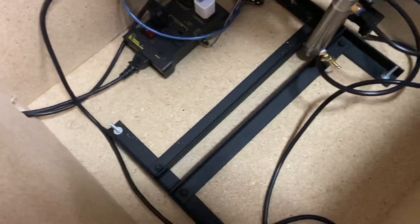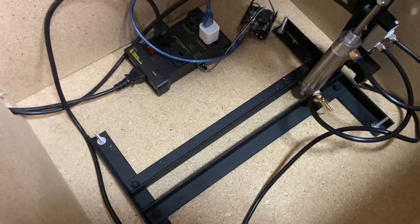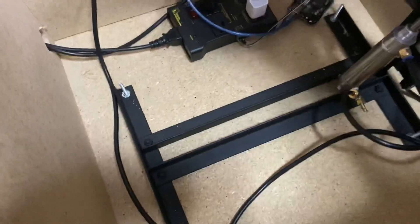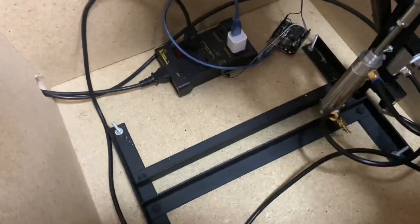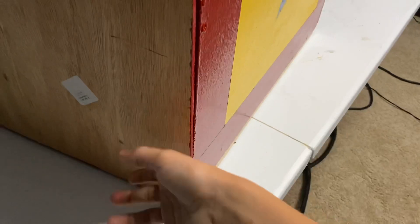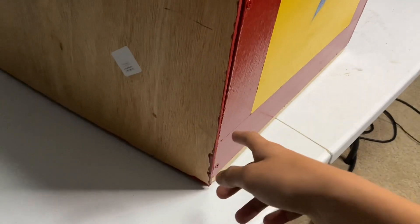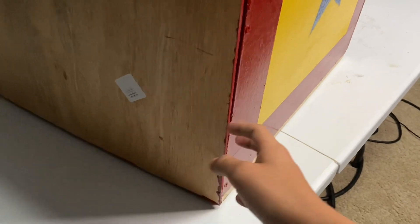We have it bolted down. It won't need extra weight because the box is heavy enough. It is super secure — it is not going to come out at all, very nice and secure. Next up, we need to cut or drill a hole in the back to allow the wires, the pneumatic tube, and maybe even some fog to go in and out of the box.